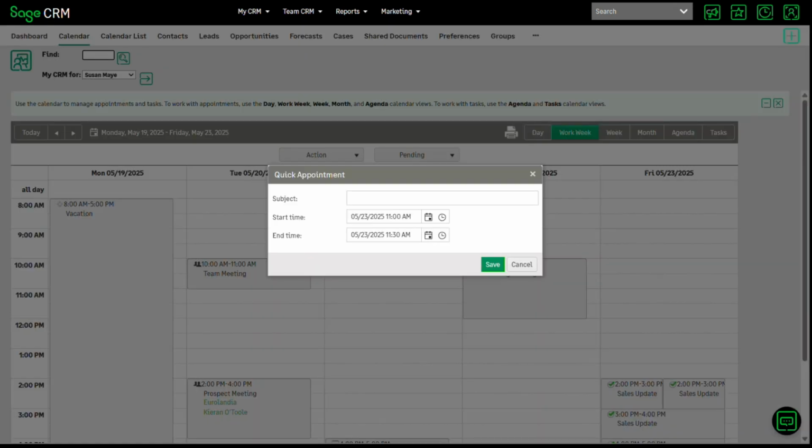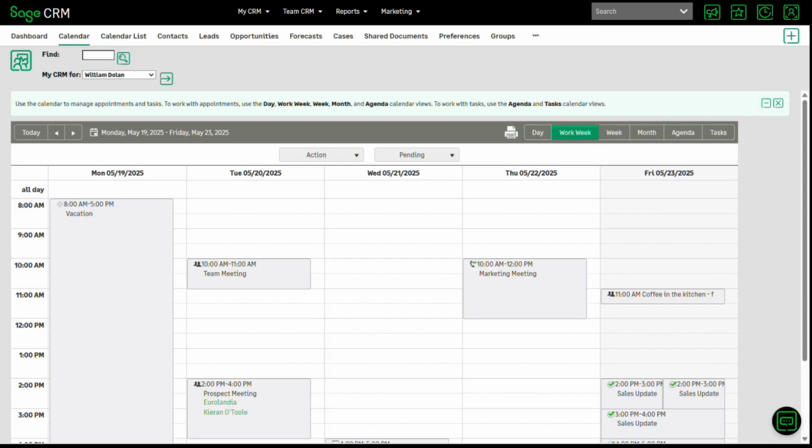Now, if I am looking at the calendar and I double click, I can start to create a time-bound appointment for myself. Again, this is a quick way of adding a placeholder into the diary, but it's only going to be focused on the time and the task, the simple subject that we enter in here. It's not going to have any description. It's just a quick way of me allocating some time to remind myself that I have to do something. For example, here I'm after the fruit that's in the kitchen. So that goes into the calendar.